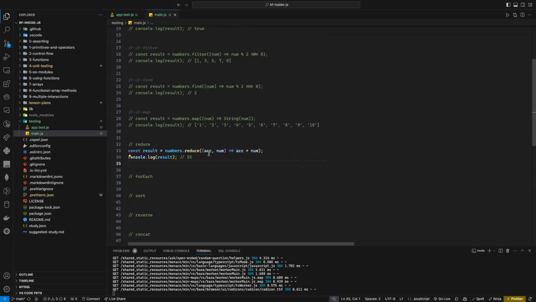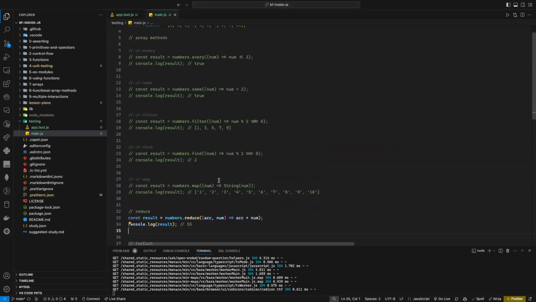It takes another parameter which is called the accumulator. You cannot replace the parameter like that because reduce is being defined this way. You can use it this way. In JavaScript, that's been created, so you cannot change it. The first parameter is accumulator. The second one is the number.